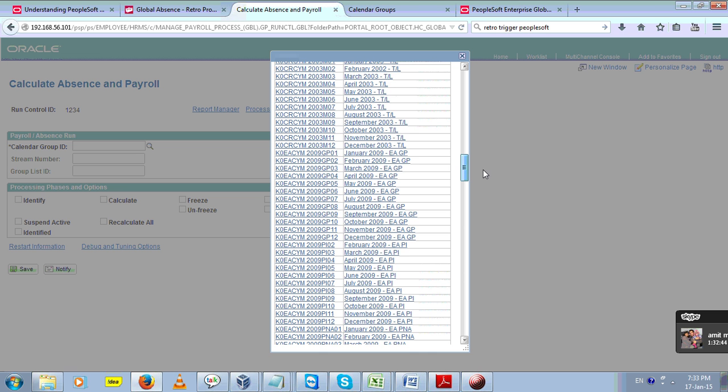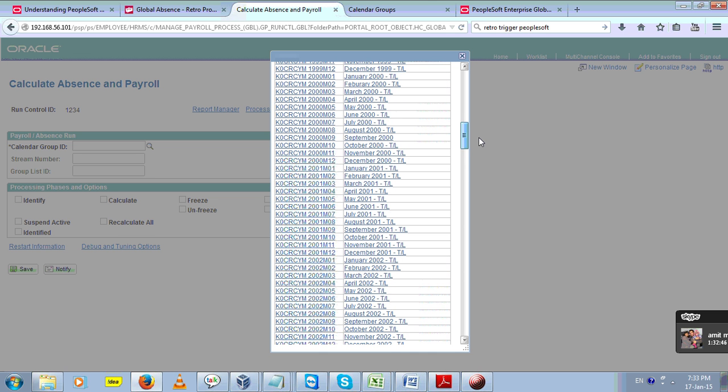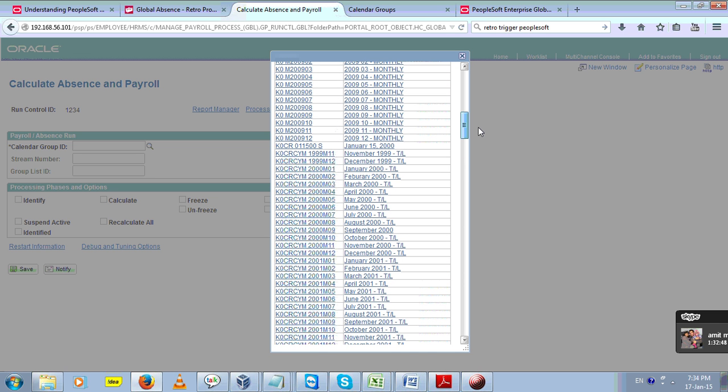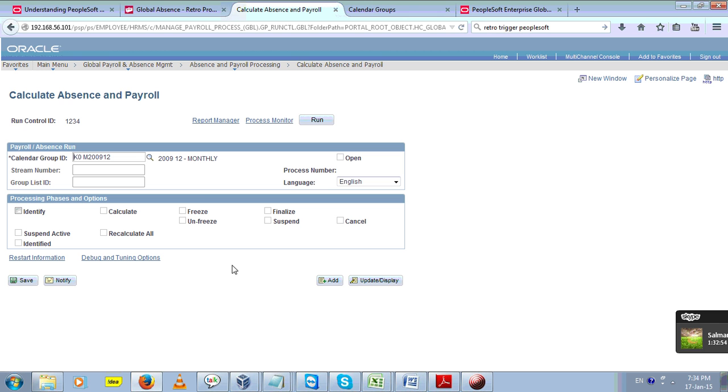It is not there. Okay, let's take any one, just for understanding purposes. It's too old, so let's take this one. Let's consider that this is the calendar group ID created for the month of January.